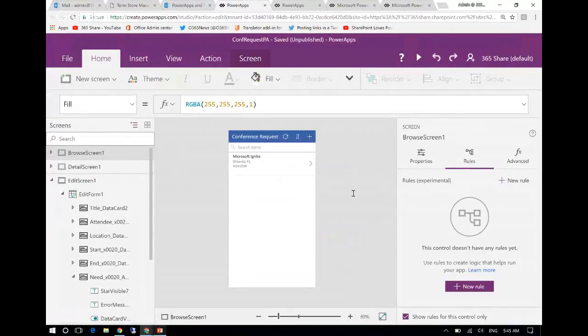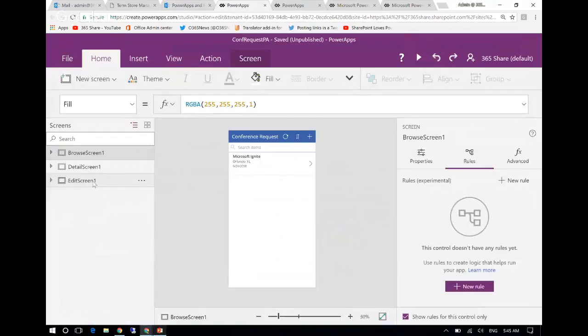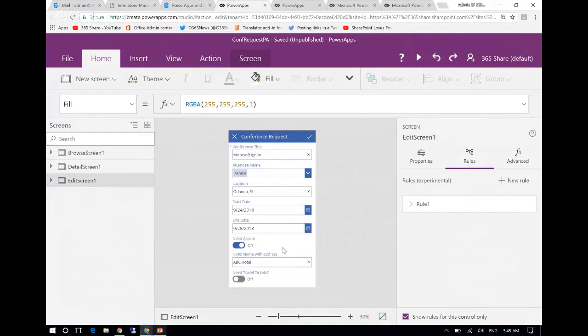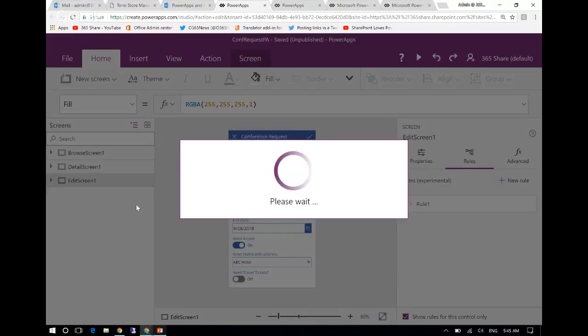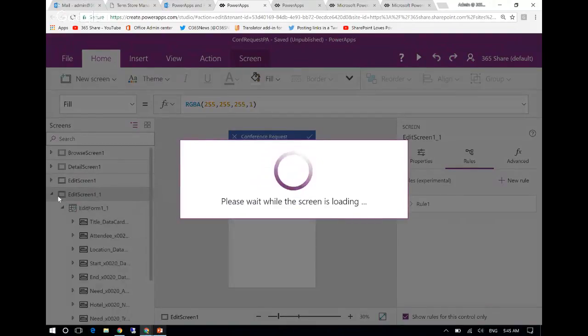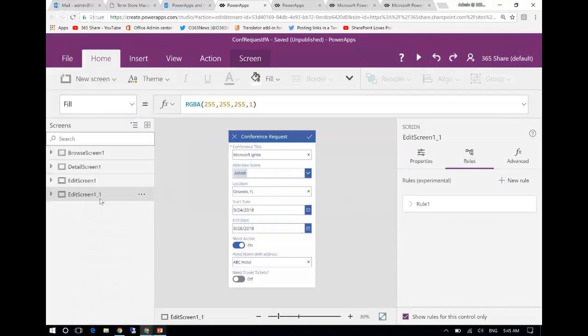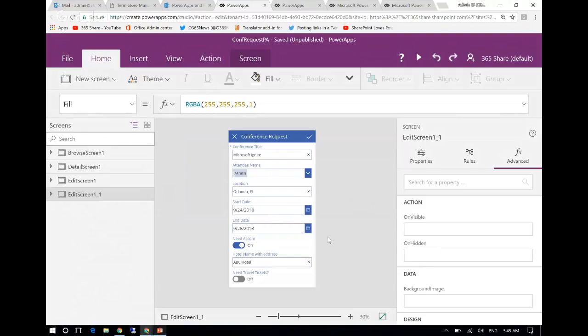Now, in this case, I have a very simple form with some information, but this is not the entire information. Where is the rest of the information, like business case and airlines? I can introduce a new screen by copy pasting. I'm just going to duplicate the screen, which is very easy. Once that's done, I can edit my screen, and the formulas are going to keep all that information.